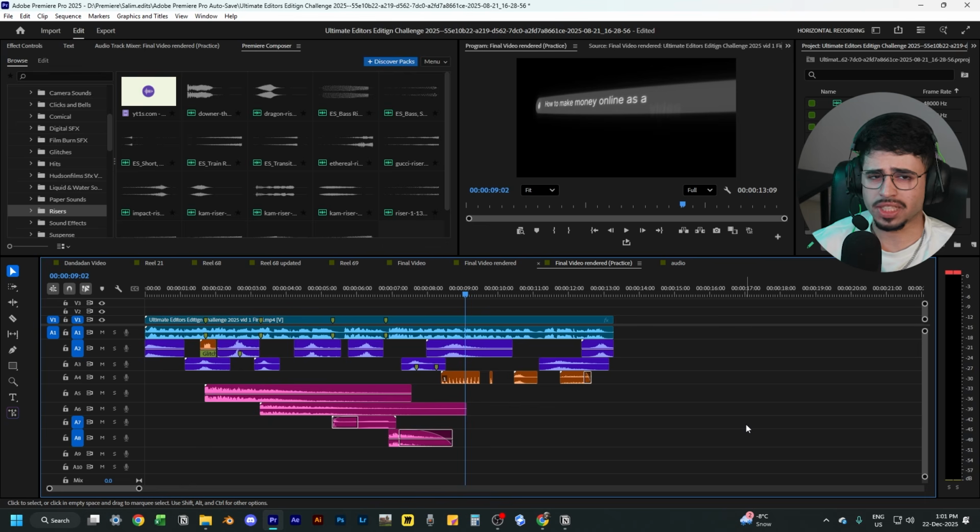But yeah, if you guys are filming cinematic videos or long form videos, most of the time you want to add the ambience sound effect. And so that's why the ambience layer is going to be really important. But again, in this case, we don't need it. So we're just going to stick to the first 2 layers of sound effects, which is the actions and the risers and hits.